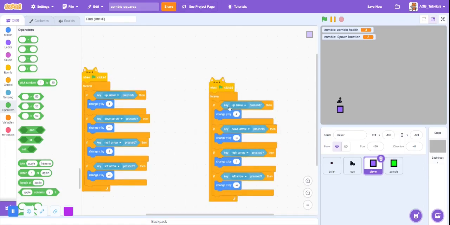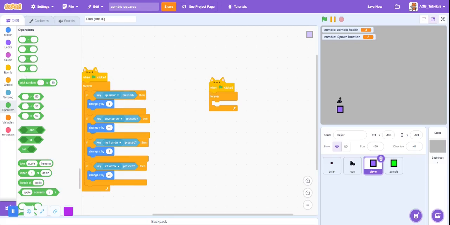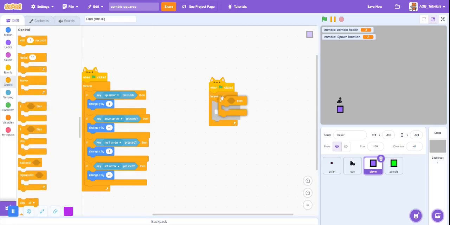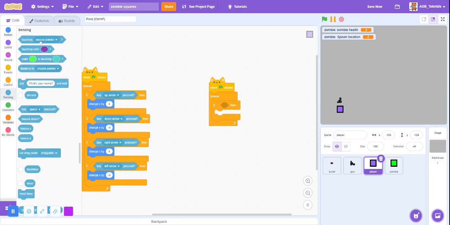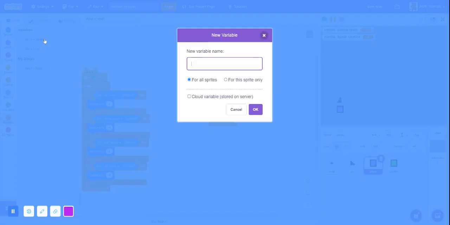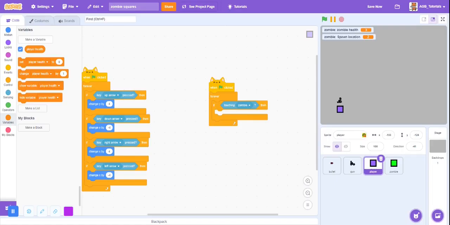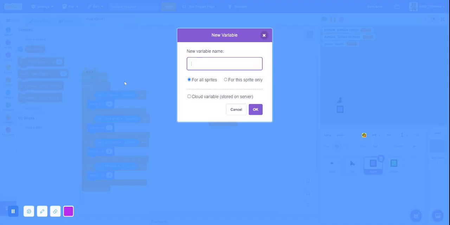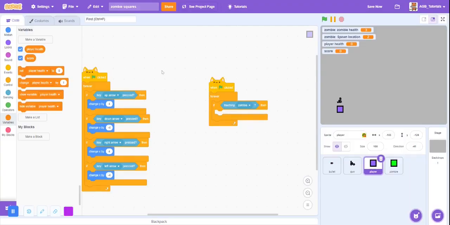Let's duplicate this, remove all this, go to controls, get an if statement, sensing, get a touching zombie, then create a new variable, player health, for all sprites, and another variable, score, because why not?